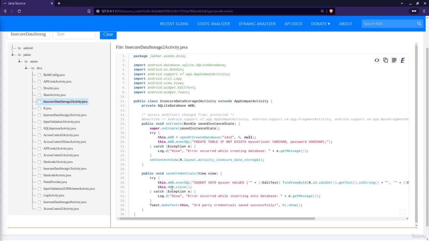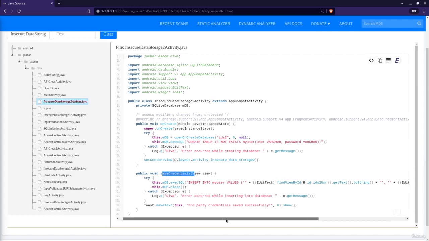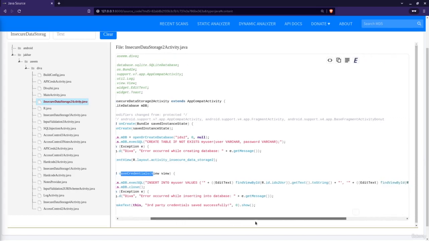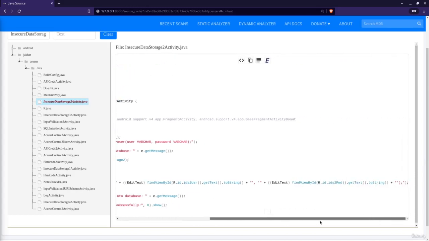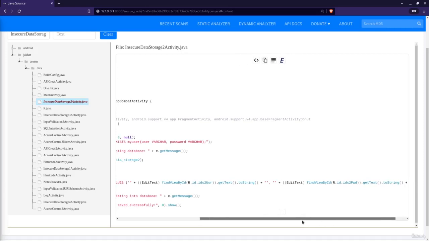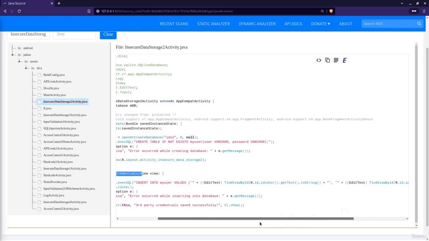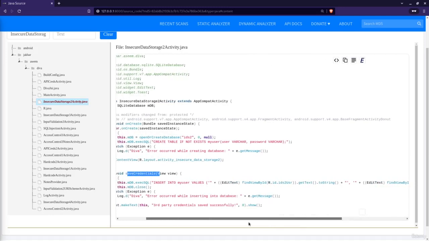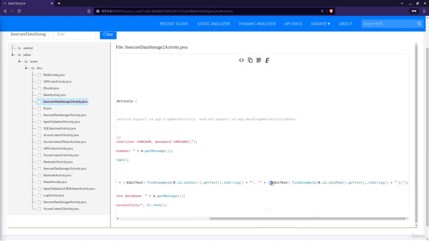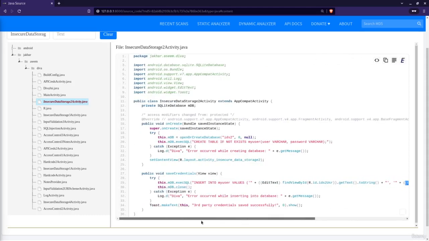And if we head towards the second method, it says insert into myuser values. It means they are inserting certain values in these fields. So that makes the first text box value into the username field and the second text box value into the password field. That's how they have designed this.